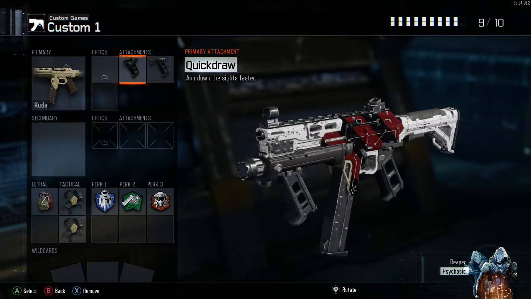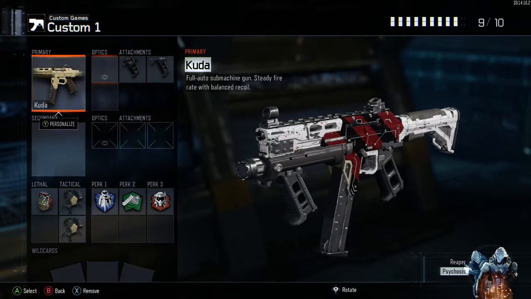I can pull up my gun faster, kill them faster, and it's pretty easy to clear out buildings. It's a lot easier to clear out buildings with quick draw because you don't have to pre-aim everything. You can walk around, then pre-aim at the last second because you can pre-aim a lot faster. So that's why I have that. I found the Cuda to be one of the best SMGs, if not the best SMG. For me, I love the Cuda.